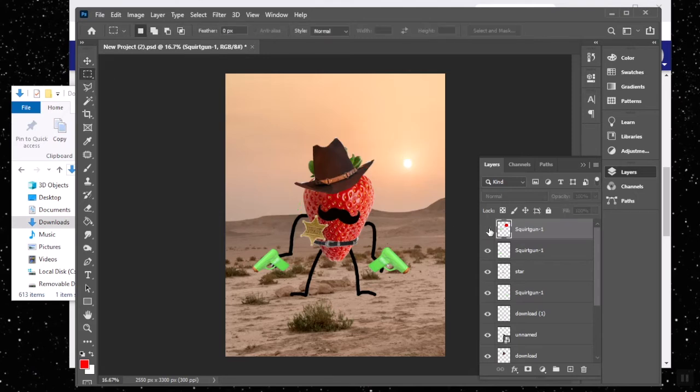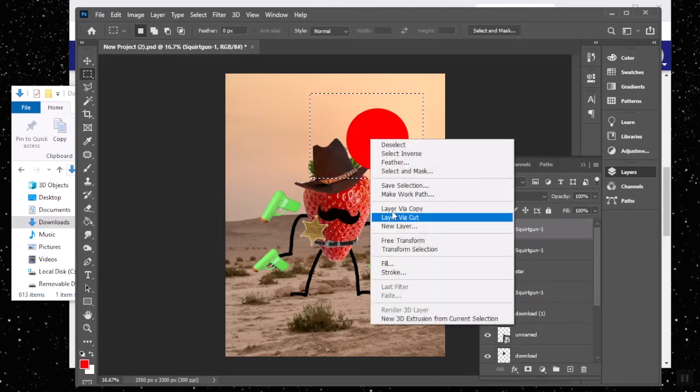So let's say you do something on the same layer by accident. You can actually take a selection tool, select one of the objects that you want to separate from the other, then right-click inside of the selection, and then you are going to click Layer via Cut. And what that's going to do is it's going to cut out this thing that I've selected, which in this case is the circle, the red circle here. And it's going to cut it out and put it on a new layer.